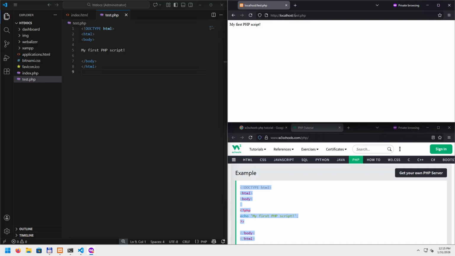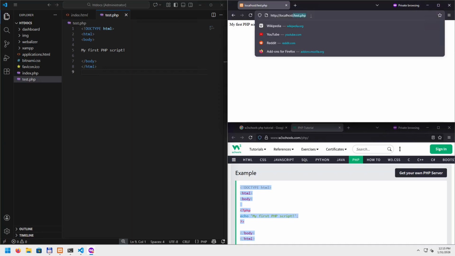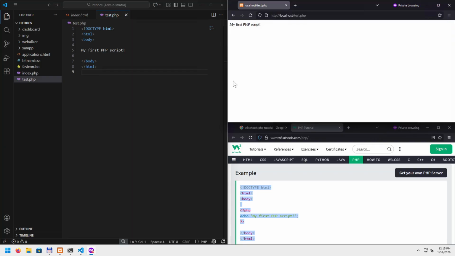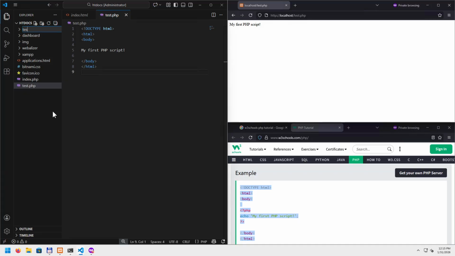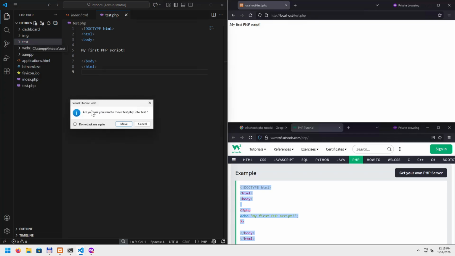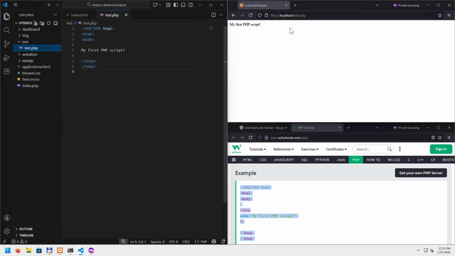So in order not to have this final part of the URL where you specify the name of the file and the extension .php, you could use the magic name index.php, but you could create a subdirectory. So let's actually do that. Test. Move the file in there. Yes.